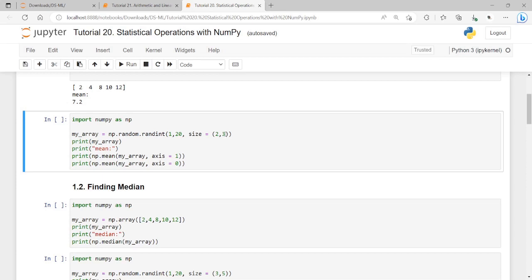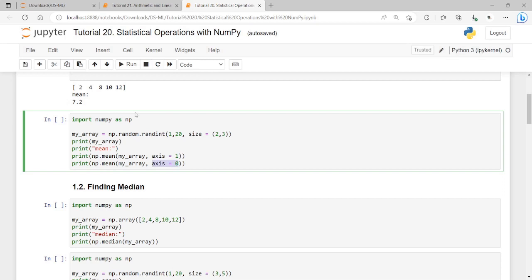And see here, dear friends, this function we can apply in 2 ways, that is across the rows and across the columns. In 2 dimensions, to find the mean across the columns, we have to pass the parameter axis equal to 1. And similarly, to find the mean across the rows, you need to pass the axis parameter equal to 0.